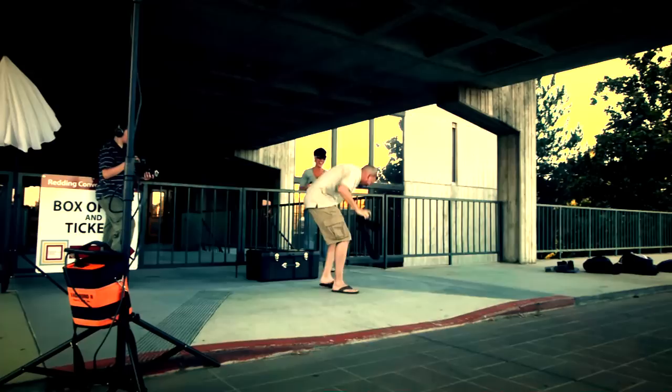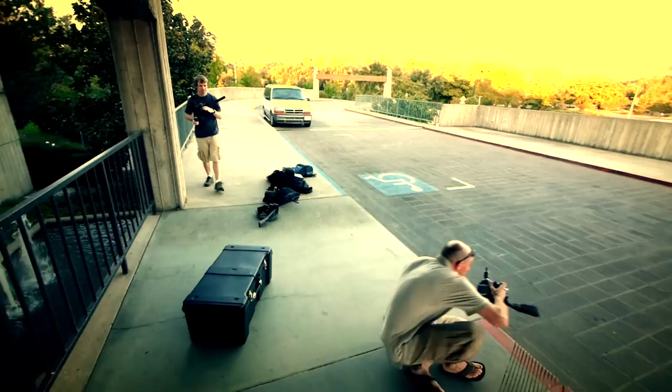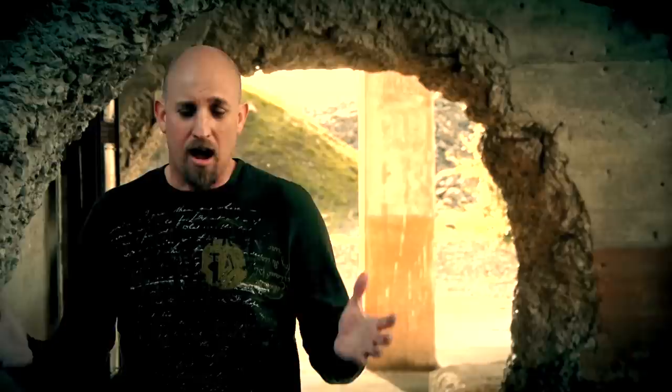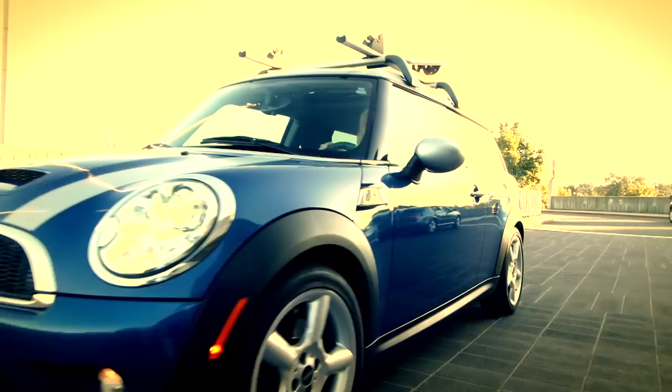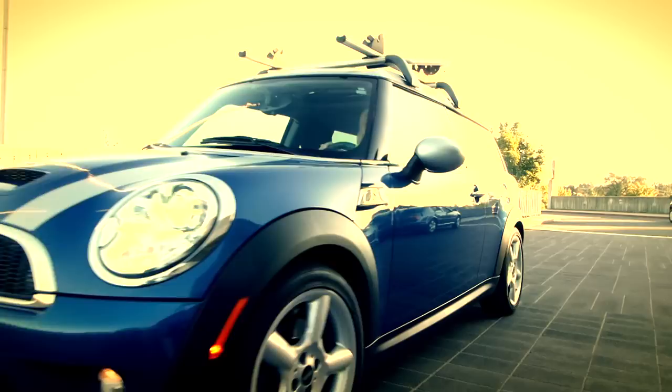Don't get trapped into shooting the same photo over and over again. Keep moving, try different angles — try shooting up high, try shooting down low. Sometimes the greatest pictures happen when you've tried something you would have never thought would work, because every pose does not work for every person. Every lighting scenario does not work for every person, so I encourage you: every time you're on a shoot, get down, lay down on the ground, shoot up on the subject. Even though there are those who will tell you never shoot up on somebody or never shoot too far down on somebody, I just find that each situation lends itself to being creative and you come up with something unexpected.